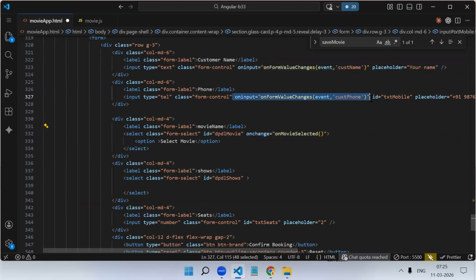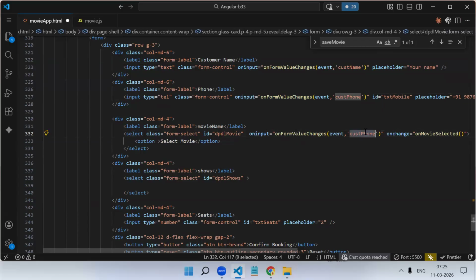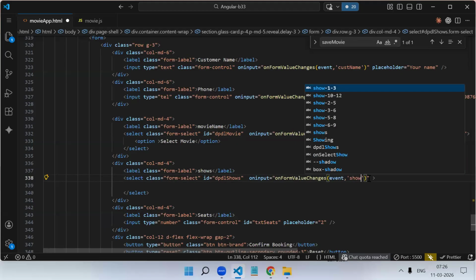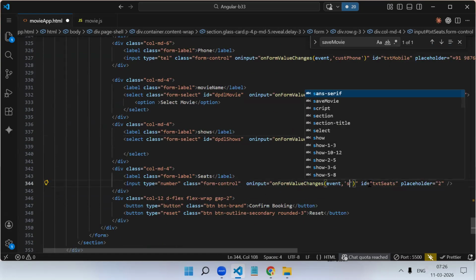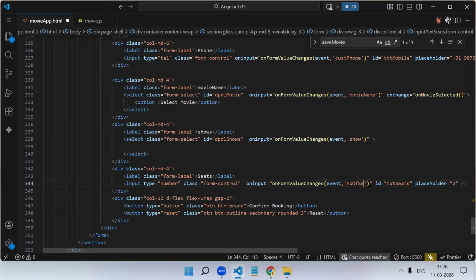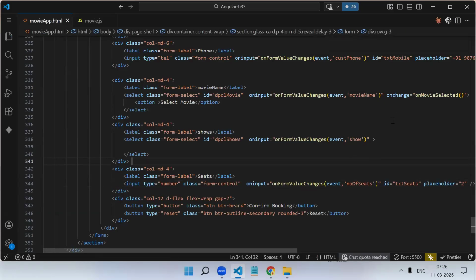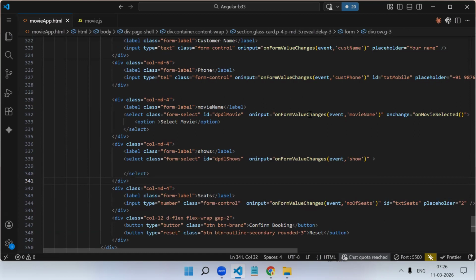So we can call here, movie name. Here show, and last one, seats. Number of seats.